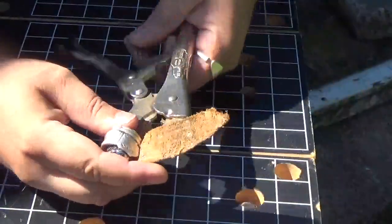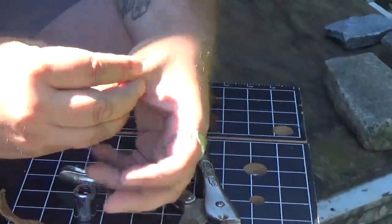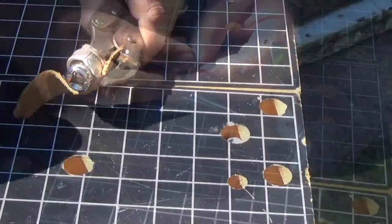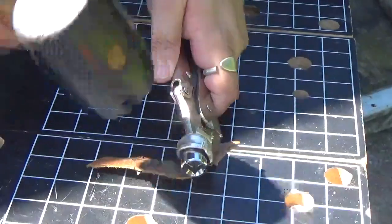Oh wow, yeah, that definitely got tighter. You see how it fits on my finger. Oh yeah, it's feeling tighter. Alright, let's try it again. Now I can. Wow, that is getting tighter. That's good.